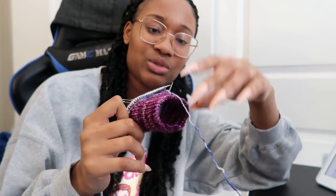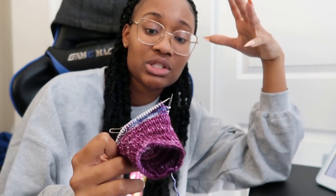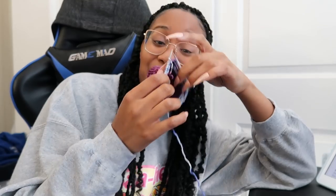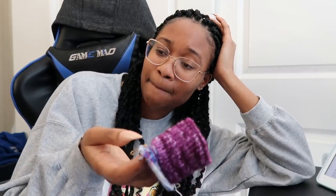And I'm going to continue knitting. I have so much more to go. Literally just started this and I have like 50 plus more rows to go. So I'm going to be at this for probably another 8 hours or so before I actually see some progress, or maybe 4 hours, because I'll check in again.